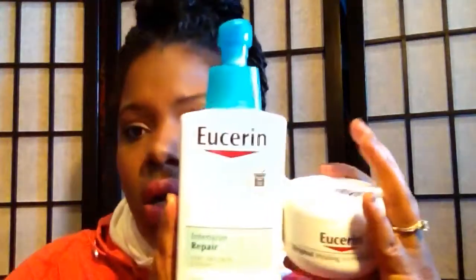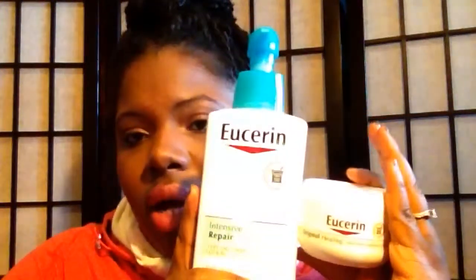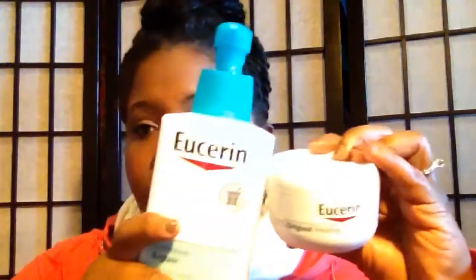Where if you spent $20 on Eucerin, you were going to get $10 in extra care bucks back. So this right here was $12 and change, and this right here was $8 and change. So I ended up spending over $20. It was about $22, and I used $14 in extra care bucks. So out of pocket, having spent $22, I ended up spending $8. That was the only thing that I've spent so far, $8 on both of these.